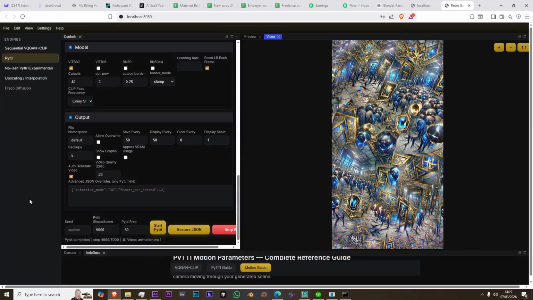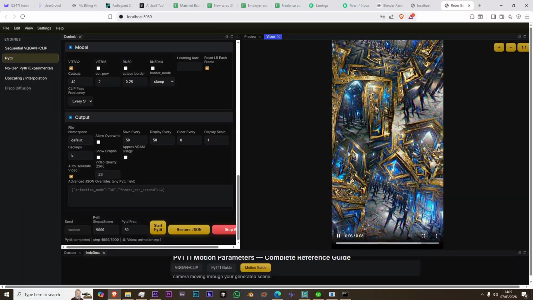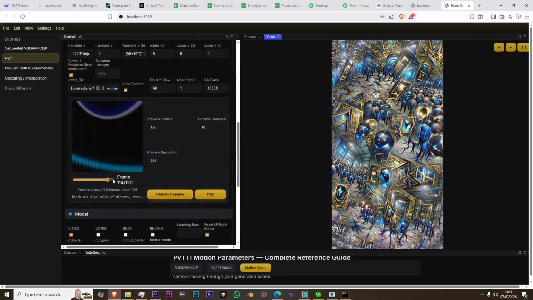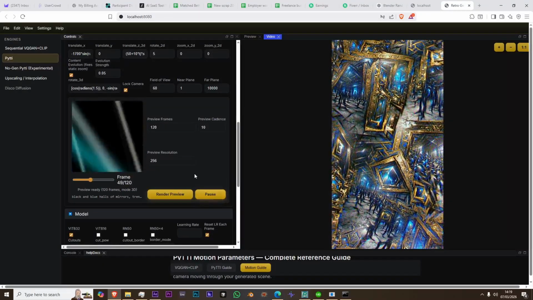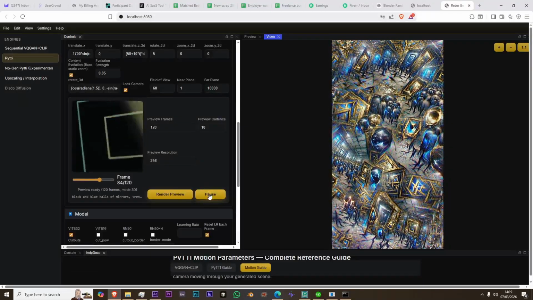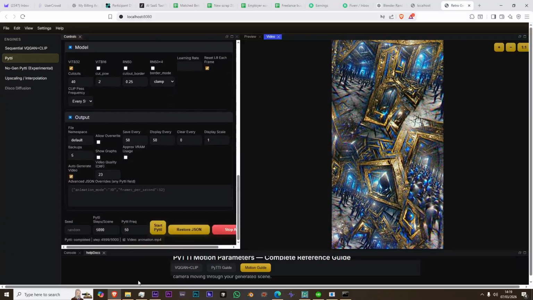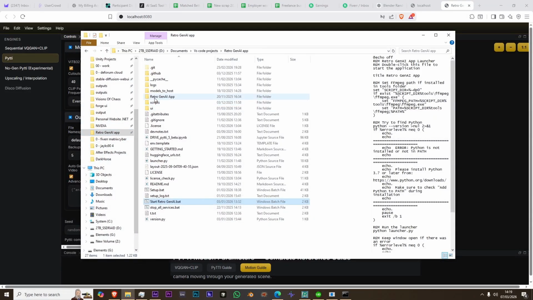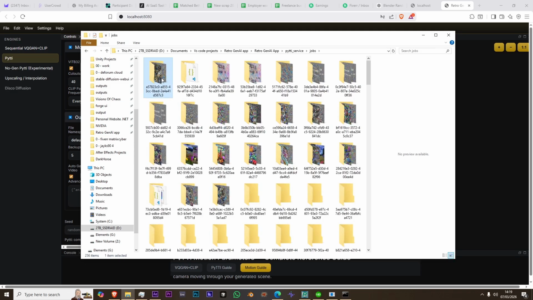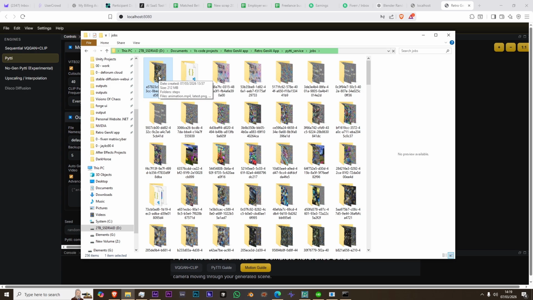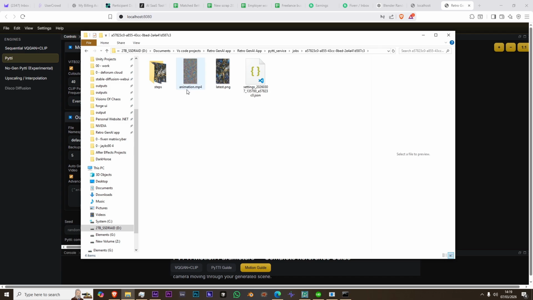Okay, so we've got the generations finished. If you've got FFmpeg successfully installed, it should show automatically here. If you just have a look at the preview motion compared to the actual motion, it's pretty similar, so it is accurate. For managing the files, if you go into the Pytti service and the jobs, I've got them organised by date created. This is how I access them.